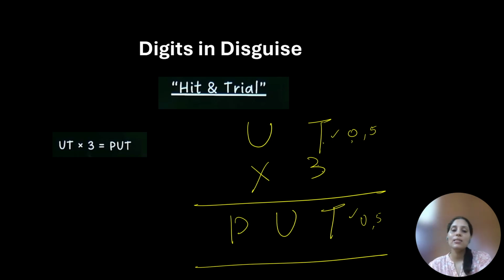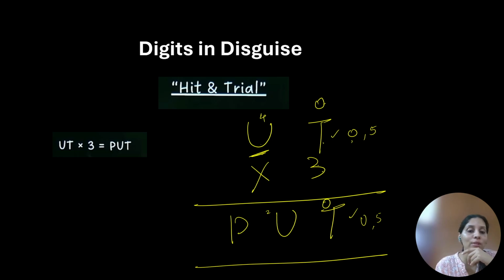Yes? So let us take this as 0 or 5. We can do it with both. Let us take this as 0 first. Okay? So if it is 0, 3 into 0, 0. Now, 3 into what number gives you P? 3 into what number gives you a two-digit number where this is 3? 3 fours are 12, but this is 4 and this is 12. They cannot be different. So that is not possible.